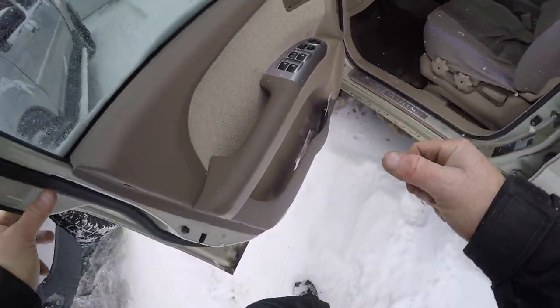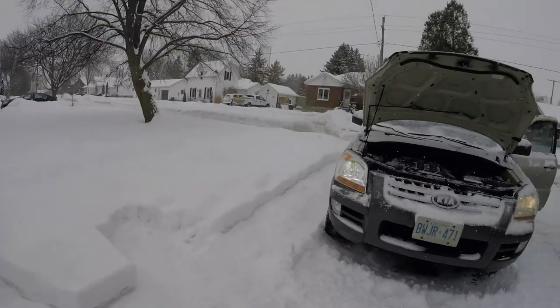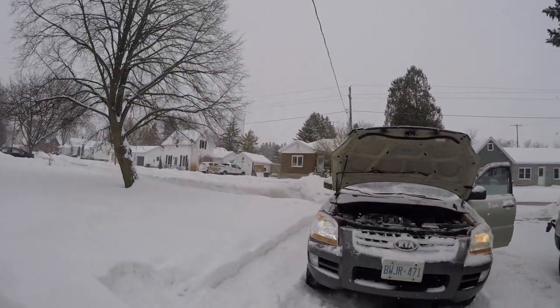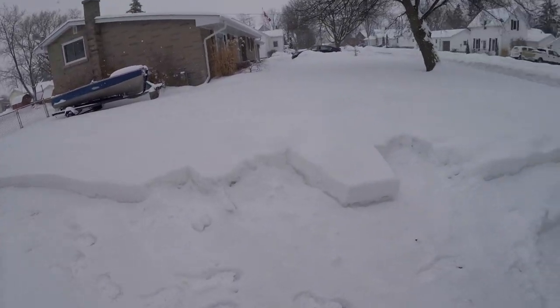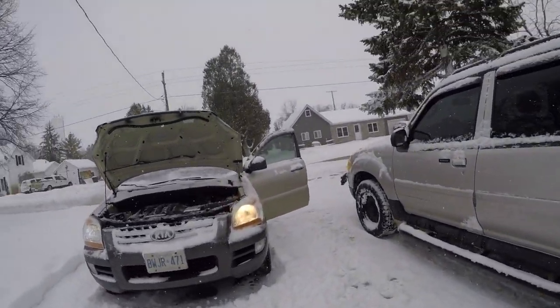Alright, let's try them out. Gotta move the stuff off the engine — start her up. Oh look at that boys, look at the difference! There's the LED one, there's the regular one. Let's try the high beams. There's the high beams — oh yeah! High beam — freaking right.